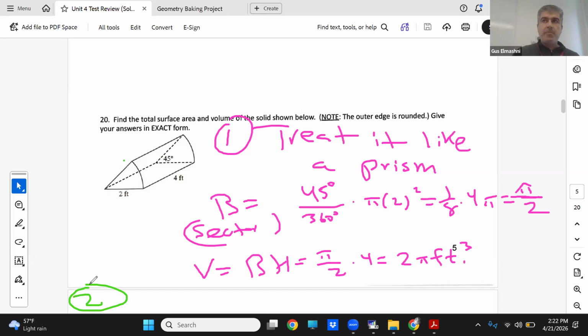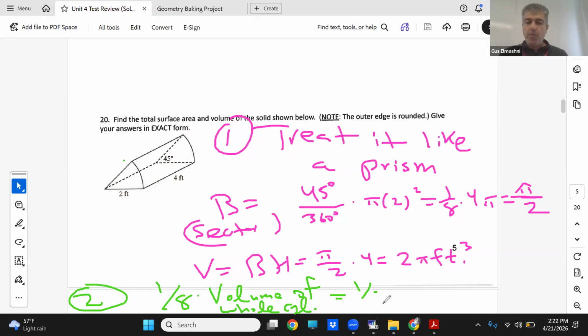The second method, which Faith had just mentioned, is you take 1/8 of the volume. Why 1/8 of the volume of the whole cylinder? Because 45 is still 1/8 of 360. So it's like if I took this water thing here and cut this down in a certain way, I took 1/8 of this. It's the same thing. If I consider the whole thing, 1/8 times now my new base times the height.